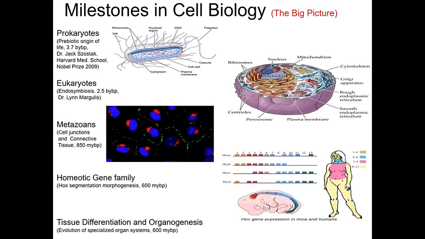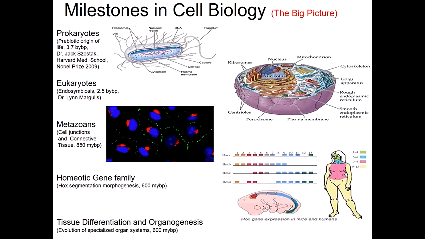So once you get a multicellular life form, if it's just the same cell clumped together, it's just a blob, but you want to differentiate different types of organs and tissues. And a lot of this was related to the evolution of the homeotic gene family, the Hox gene family, which provide for segmentation, so head, thorax, limbs, abdomen, things like that. And there's a whole field of embryology on the Hox family of genes. They're very similar between different types of mammals, like a mouse and a human. It's just the timing of when they're turned on and off that determines in many respects what the organism ends up looking like, whether it turns into a mouse or a human.